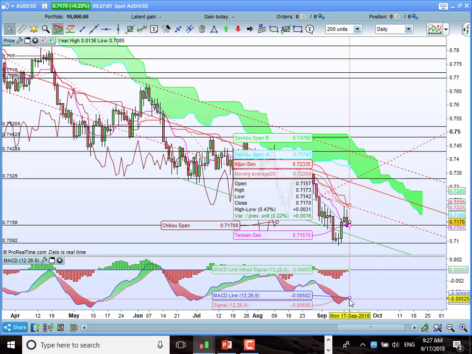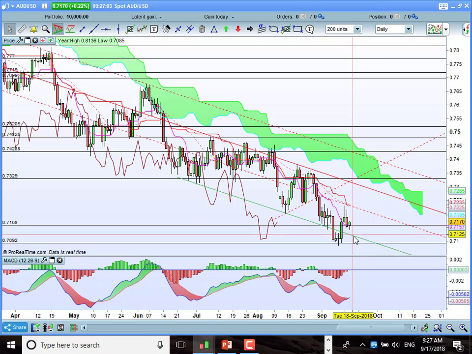Watching for a MACD buy signal to come through here. The potential trade is a buy signal here at support and a rally back up to the bottom end of the cloud resistance zone. So that's the short-term trade. But overall, the trend is still down. We remain overall negative on Australian US dollar with short-term swing trades back up to the upside.